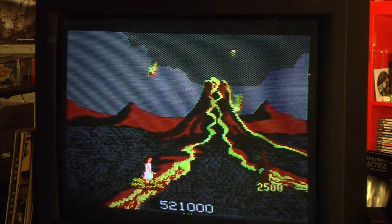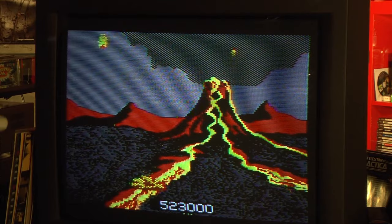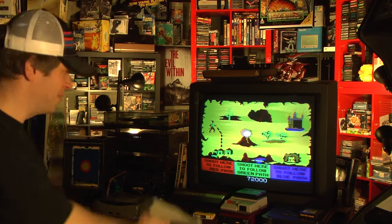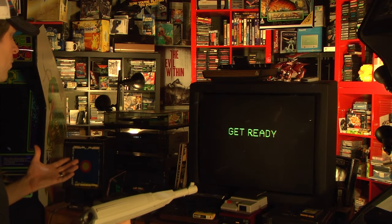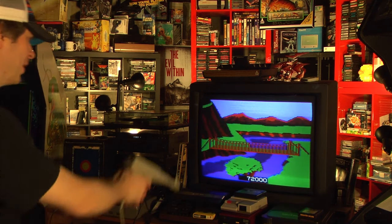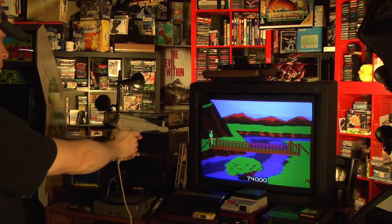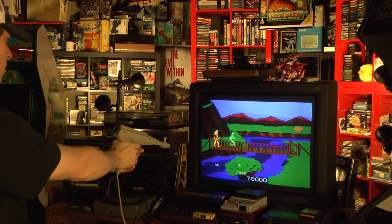What you do in Crossbow is save these people who are walking as slowly as possible through dangerous environments filled with hazards. Rambo style. Green path, where's that taking? And you choose the path through the game. Now, I previously reviewed the Atari 2600 version, but the 7800 version seen here is compatible with the Atari Light Gun, which is the way Crossbow was meant to be played.